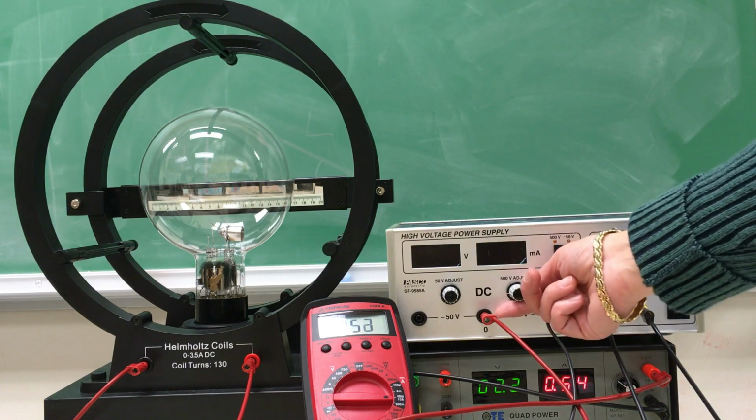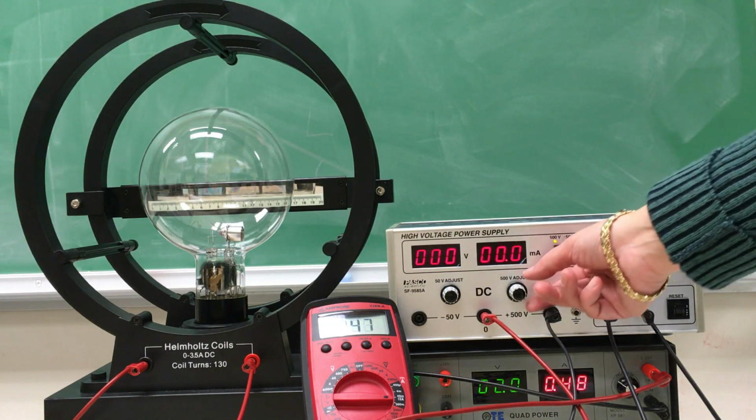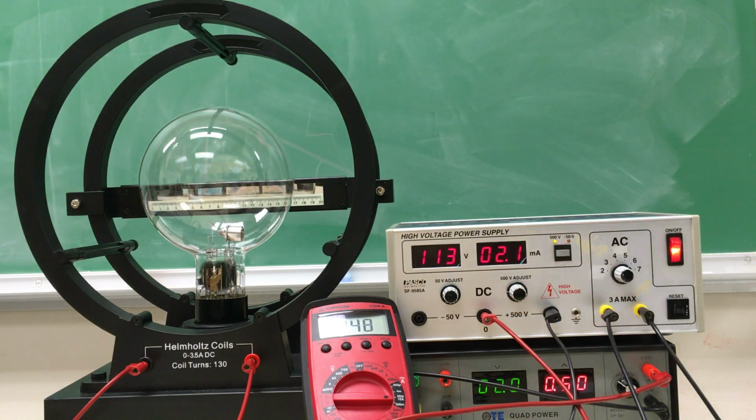And then I have to make sure that this knob, the 500 volt adjust knob, is turned all the way to the left before I turn on the power supply. I will increase the voltage here a bit, and you won't see anything in the bulb because it's too bright here. We're going to turn the lights off.